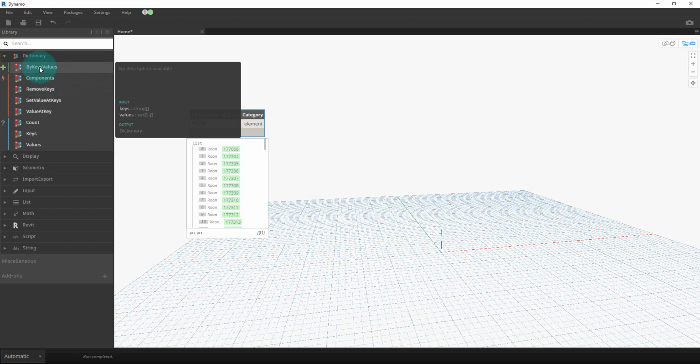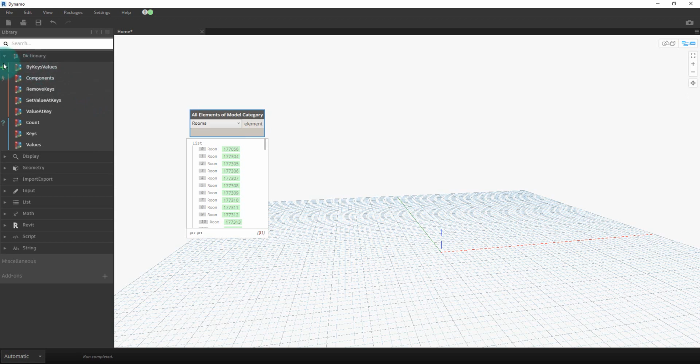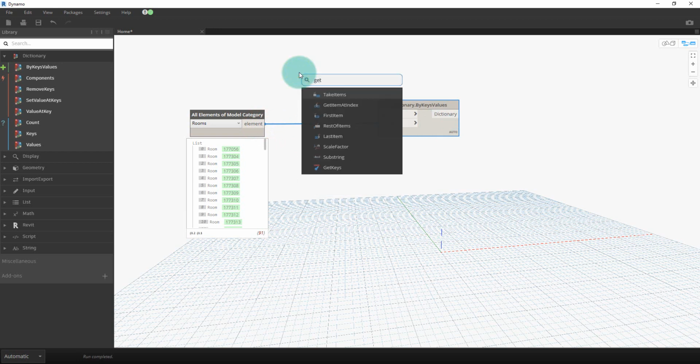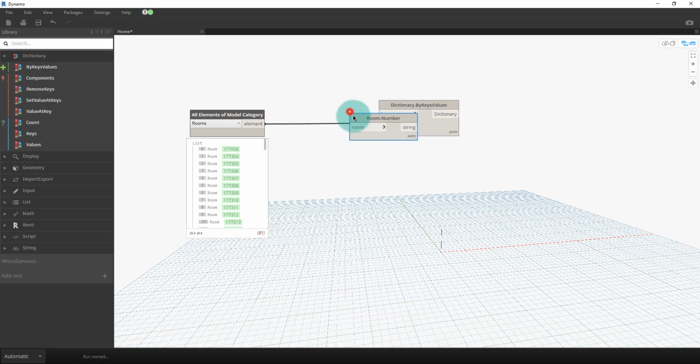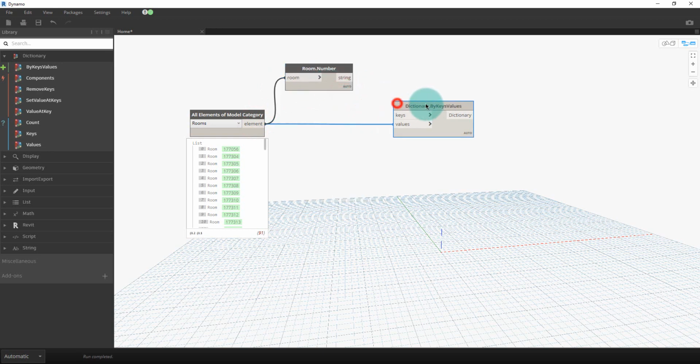What we want to do is build a dictionary. This little plus sign is indicating that we can create something. So we have a few things here, keys and values. A key would be the data that you want to use. That would be a string. So in our case, a room number is a string, and the values would be whatever thing you're going to relate it to. So that would be our rooms. In our case, there might be a Room.Number node. We're going to obtain the room number, just like that. So now I'm going to be able to look up rooms by their number, which is really sweet.